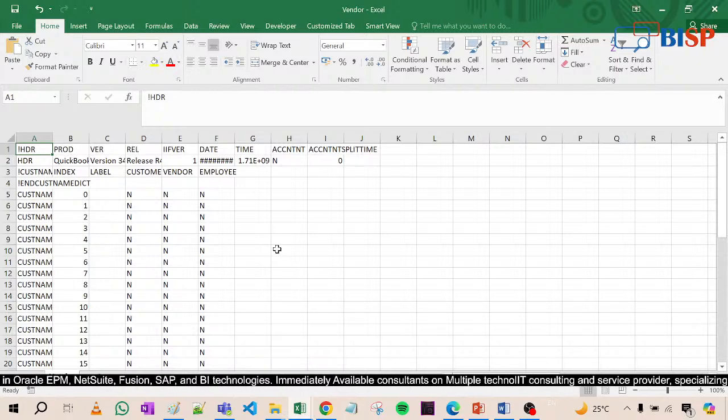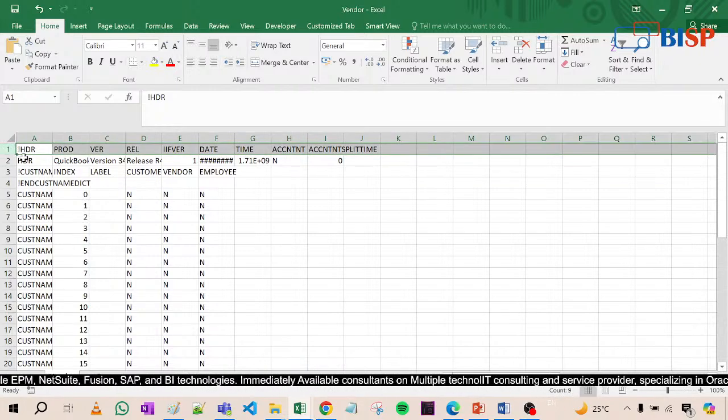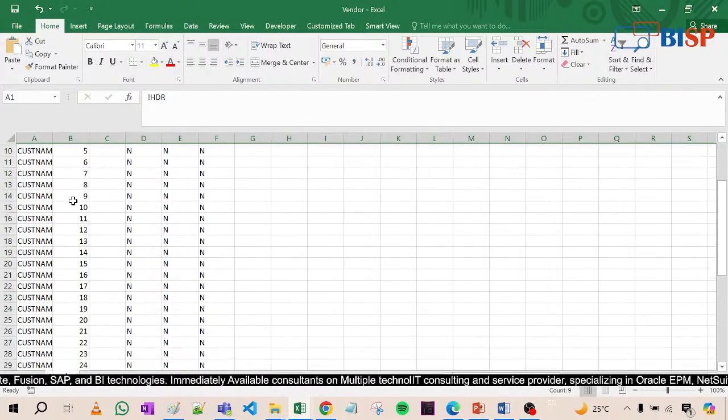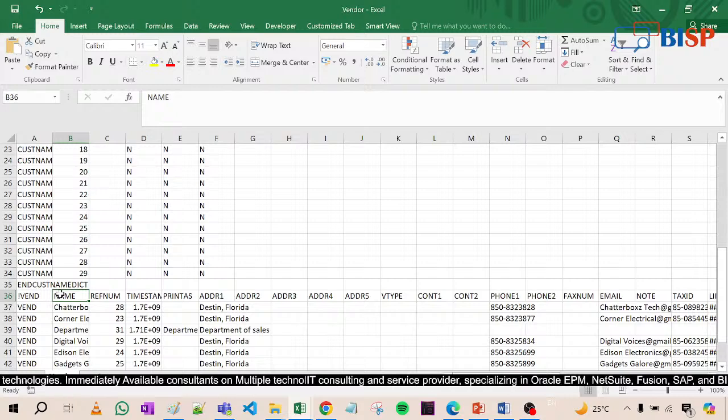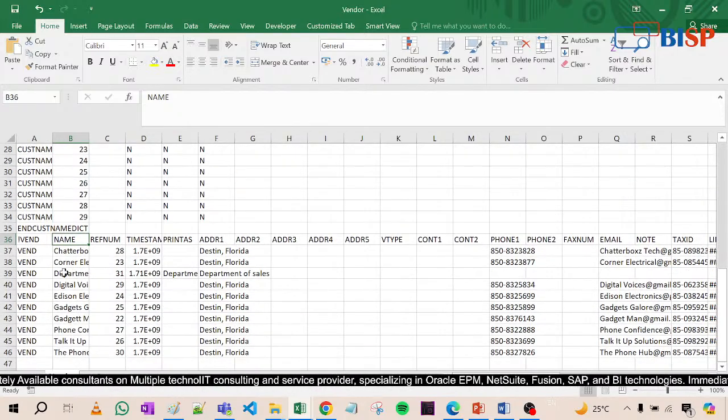So what they will do, first of all, Python commands will upload the Excel sheet, and then it will start checking from where the headers start. Then I will show you the code also. Now from where the header starts, from here the header has started, and below this the data is important for us. Now see here, this exclamatory VEND column is not useful for us. So we will start from here. Ref name, all these data are important to us.